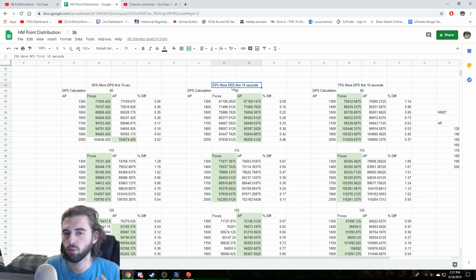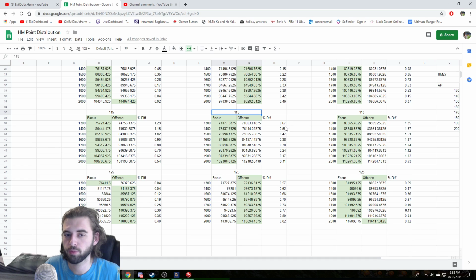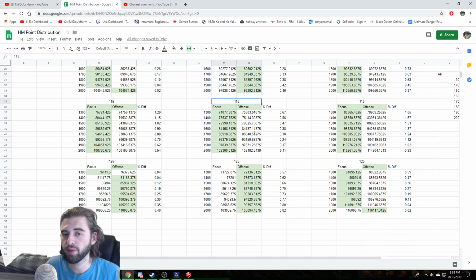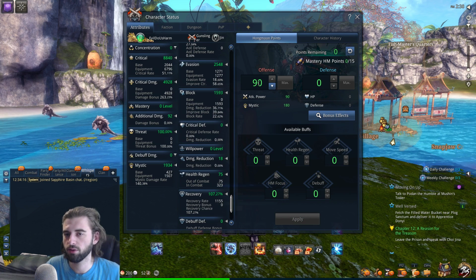But if you did 25% more DPS in your first 10 seconds, which is what this middle table says, at 80 Hongmoon points, you'll want to distribute everything into the offense stat. At 115 points, you'll want to distribute everything into the HM focus stat. You can see that you end up getting about 0.5% more DPS over the 1300 AP stat, and you still get about 0.1% more, even all the way up to 2000 AP. And then once you get back to 125 HM points to distribute, or HM level 25, you want to navigate those back over to the offense stat, 100% to the offense stat. When I say focus instead of offense, I mean 25 points into the focus stat, 25 points into the HM focus stat down here, and then the remainder of your points into offense.